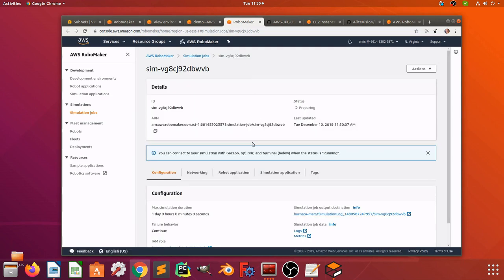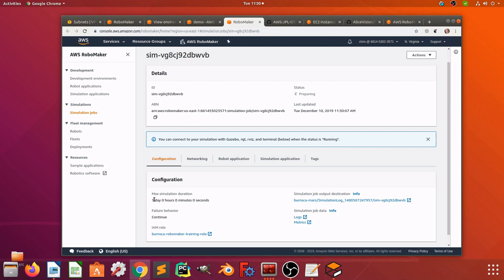Now I'm going to reiterate here that the simulation doesn't have a specific goal in mind. The concept of a simulation is it runs for a given time period. And we gave it 1 day. That was just kind of an arbitrary choice on my part. I've never let a simulation actually run for an entire day. You may. It would be really up to you.